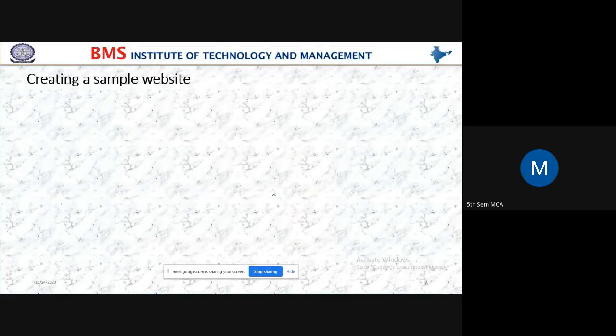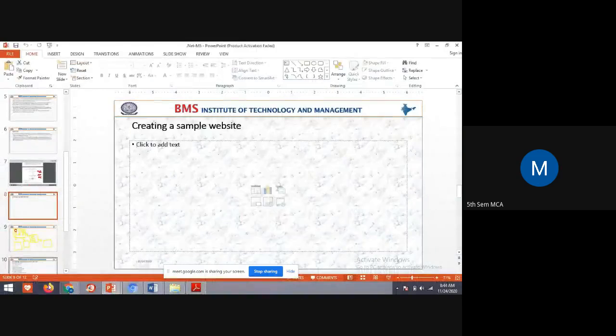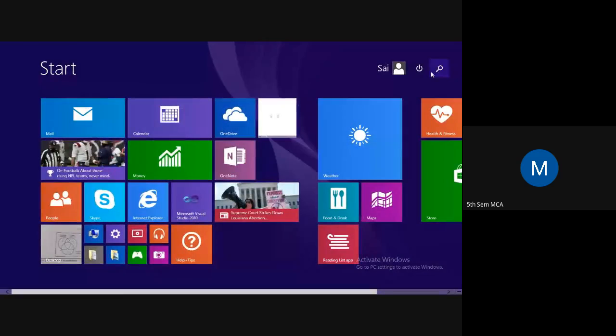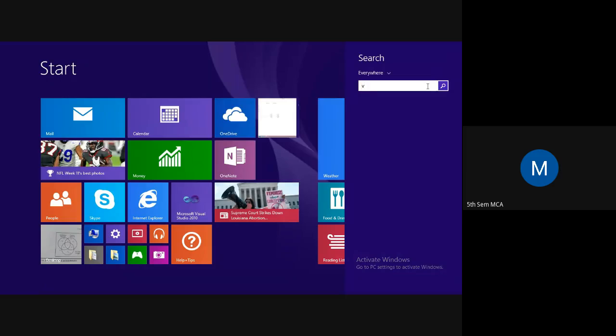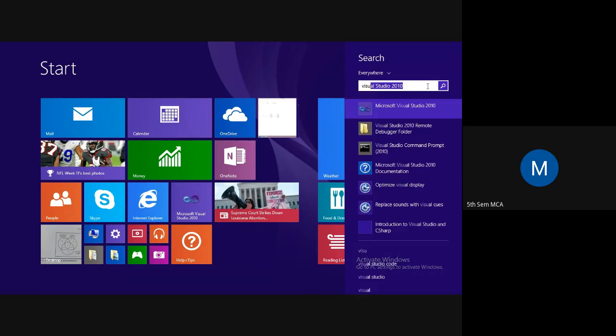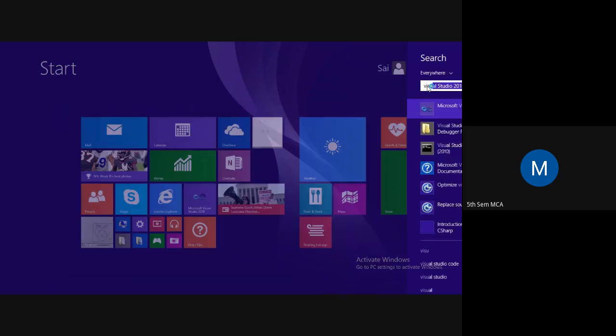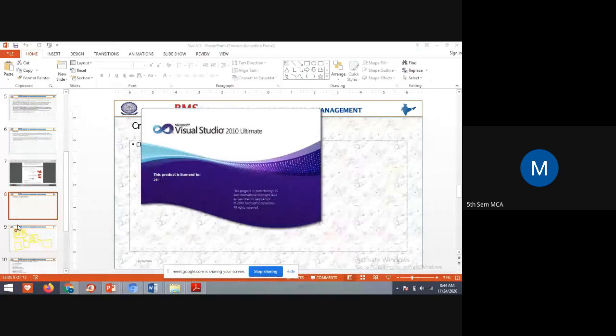Next we have creating a simple website. See, students, I have kept this slide empty because I will show the step-by-step procedure in Visual Studio. In one class I already told you the introduction of ASP.NET and of a web page.